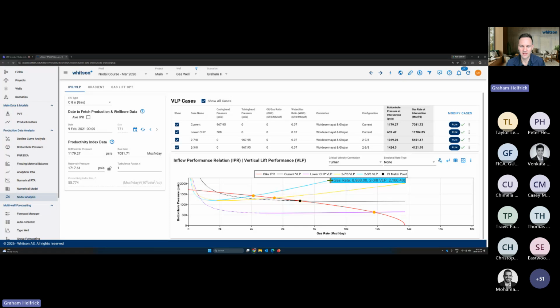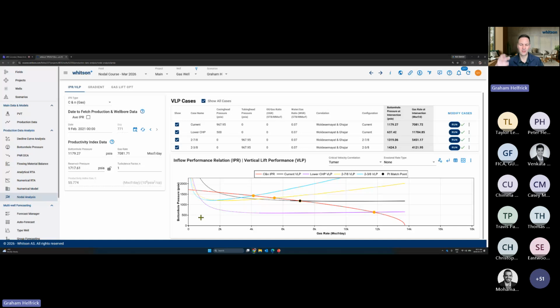Okay, and we get a 4th VLP, it's the blue one. So with smaller tubing, there's more friction. So we have a higher bottom hole pressure. We back the well out a little bit more. But the benefit is we can avoid liquid loading even further, down to 1.1 million a day. That's where the dashed line begins with the smaller tubing. So when it comes to sizing your tubing, this is a quick way to see what the rate will be, what the liquid loading rate will be.